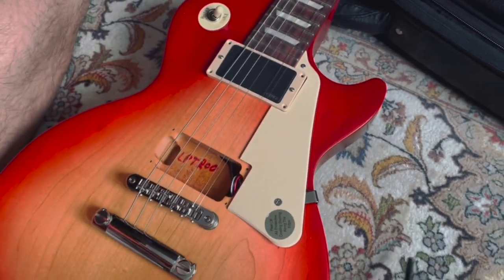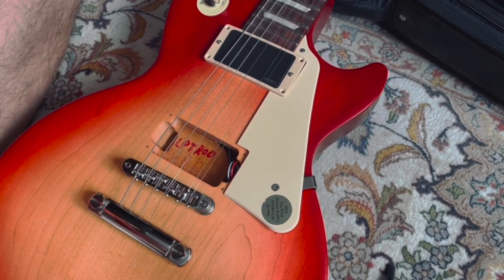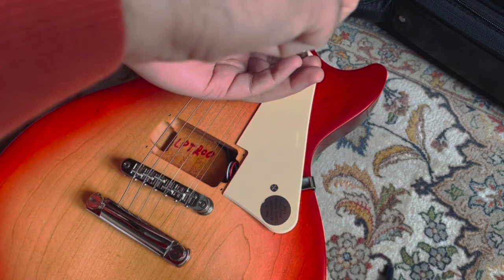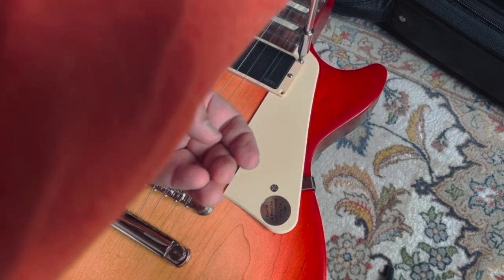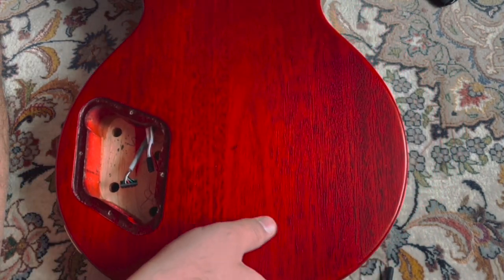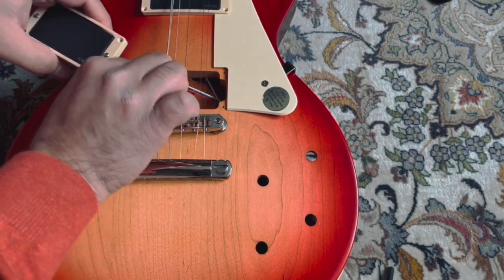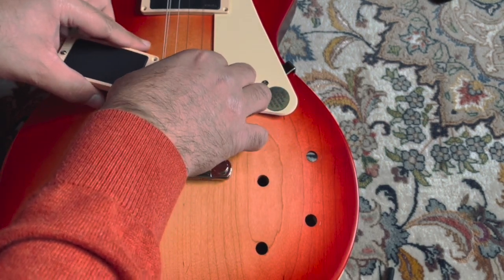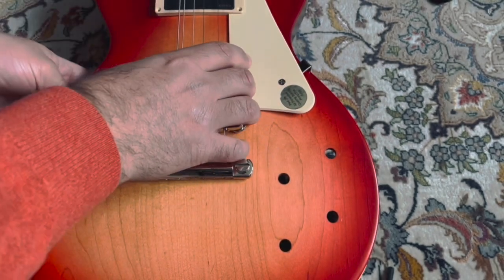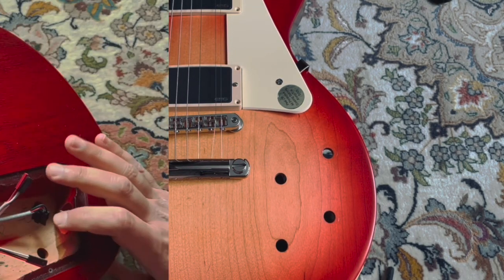As you can see, there is something also written on the bridge position. I already installed the EMG 85 in neck position, and I just need to fix it. And the longest wire that I had from EMG was not that long. I thought it was going to be a little bit of a problem later. And you can see now I try to install the EMG 81 in bridge position. So I put it back like this, and the wires came off at this position.